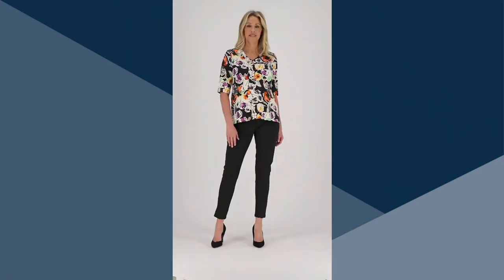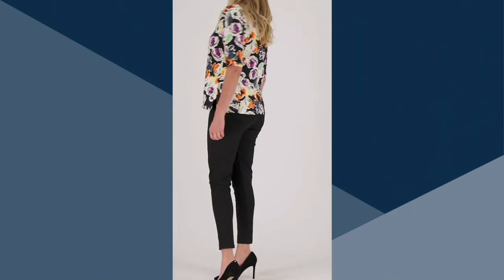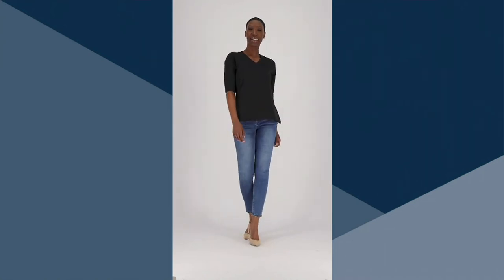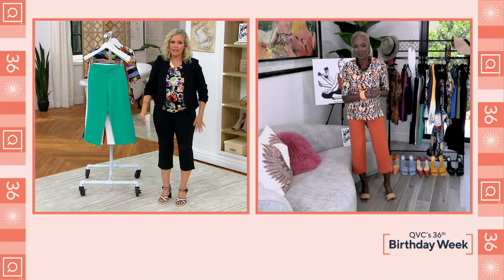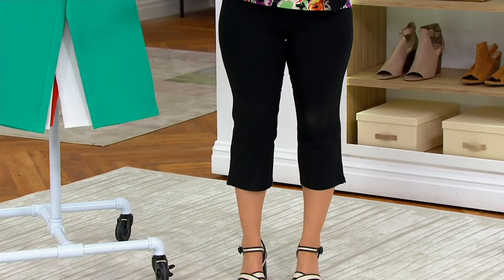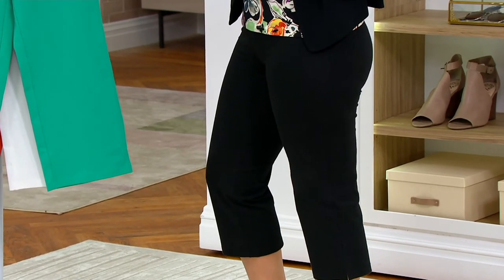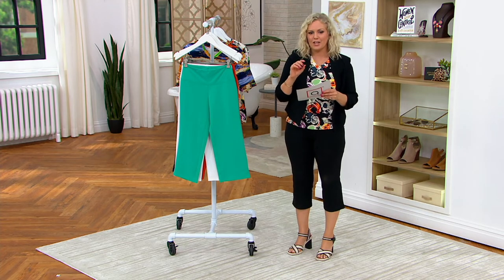You can tuck in a top if you want, but if you don't, nothing's going to show through because it smooths you out. The matching tops are available — $10 on easy pay. Want the whole outfit? That's $17 on easy pay. Item number 513-654. I'm 5'2.5" in the extra-small petite — my regular QVC size — and they fit me to a tee. I love that 18-inch opening; it gives you that little flare, so classic and fun to style.